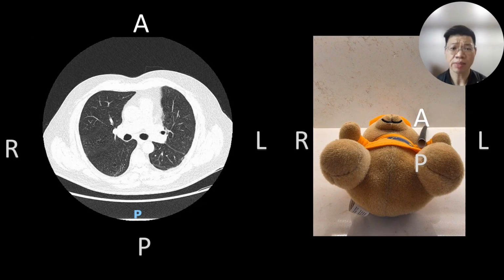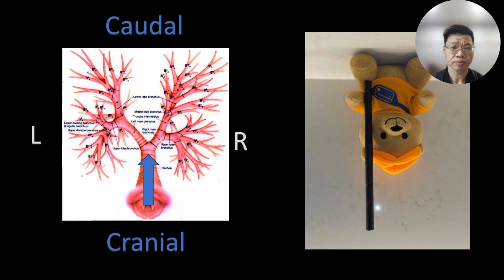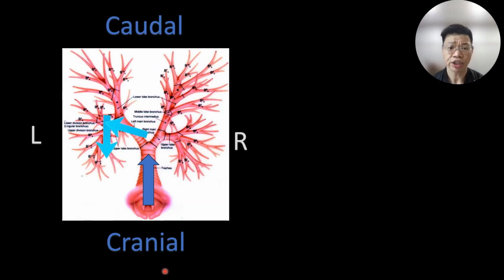We will again get Teddy Bear to help us to visualize in 3D. The axial CT is on the left, and the teddy bear on the right is demonstrating the left upper lobe LB1+2 airways, which are as indicated by the laser pointer. During bronchoscopy, to enter the left upper lobe, we have to take a left turn at the carina before we then move in a cranial to caudal direction.